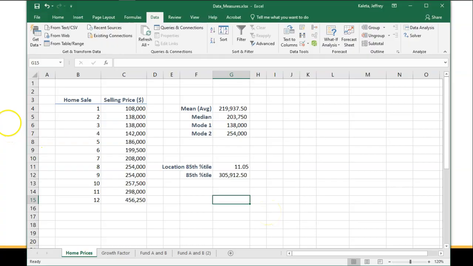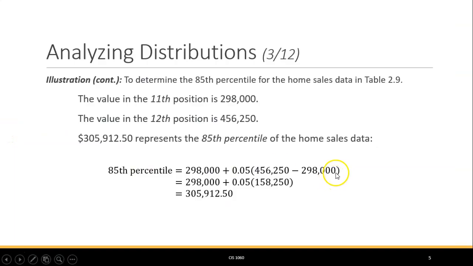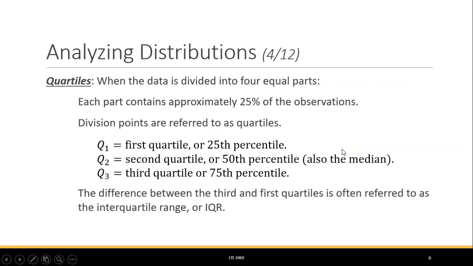Okay. So let's go back to our PowerPoint. Now we're going to look at quartiles. So going back to our normal distribution, if we split it in half, we can easily say that this is the 50th percentile.